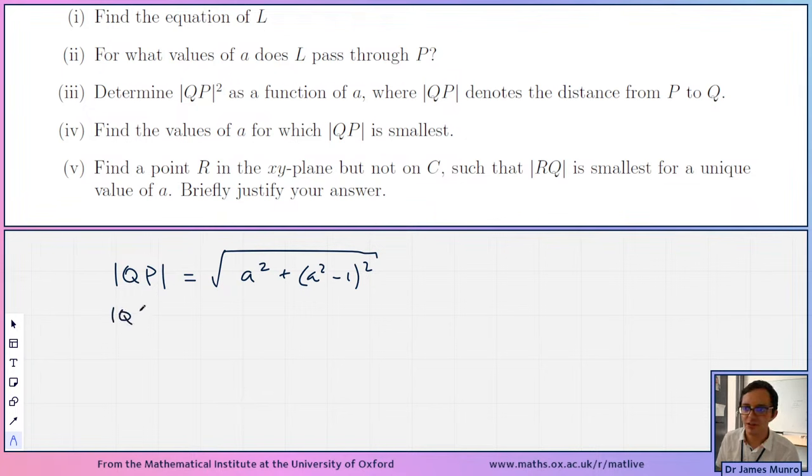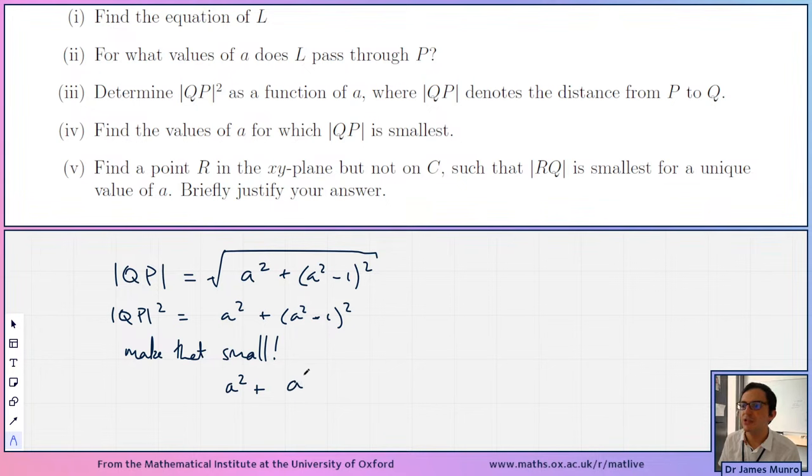And that's kind of a clue that when we're trying to minimize this thing, it's easier to think about the minimum of QP squared rather than thinking about the minimum of QP. Square root's an increasing function, so that's okay. Okay, so we want to make this small. What is it? Simplest answer is perhaps it's a quartic. It's a polynomial of degree 4 from last week, which I can rearrange to look like this. Which is maybe not very satisfying. That's actually a quadratic in a squared. If you remember hidden quadratics from before, that's a quadratic in disguise. So we could maybe complete the square on that expression. If we really wanted to, we could go and complete the square.